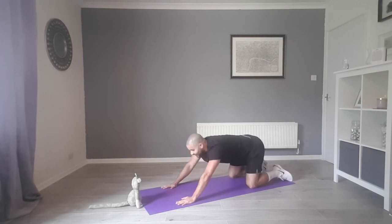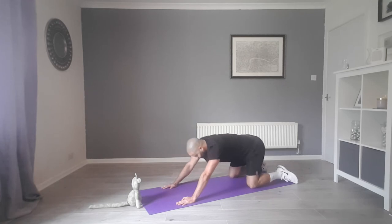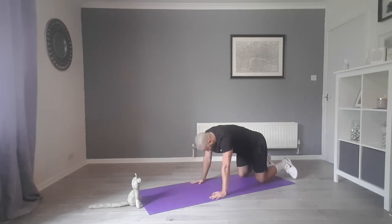So the jacks will be first. Stretch it out a little bit, that back, lower back, knee stretching. Light jacks at first. Are you ready? 3, 2, 1. Let's go.